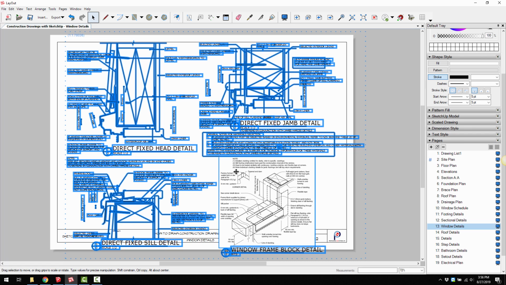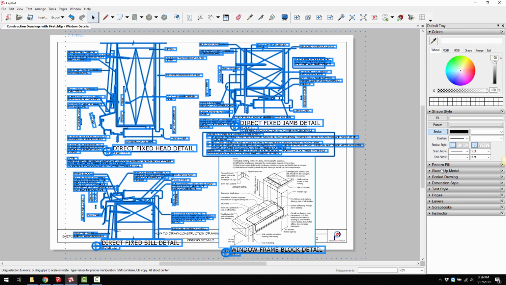So straight away what I can do is change the scale of the scale drawing, because it now brings in DWGs to scale, which is really nice. You can see in the top left corner it says 1 to 1.7, so that's not a usable scale. But if we go to here on the right, scale drawings, and select 1 to 2, and if you don't have that scale, we can make it.